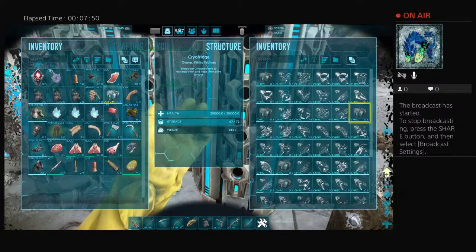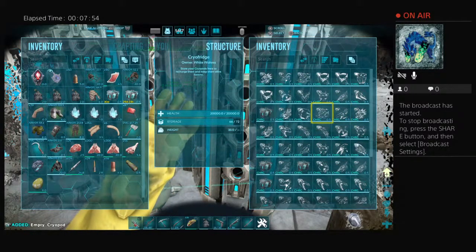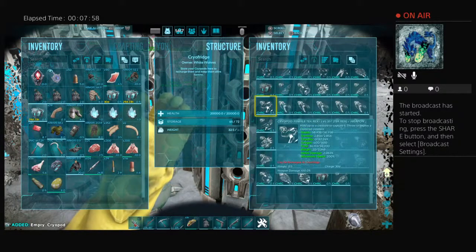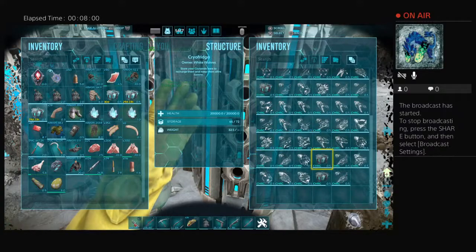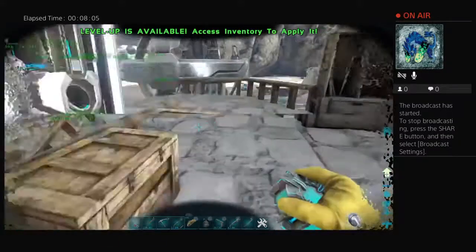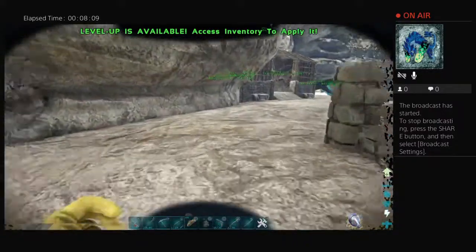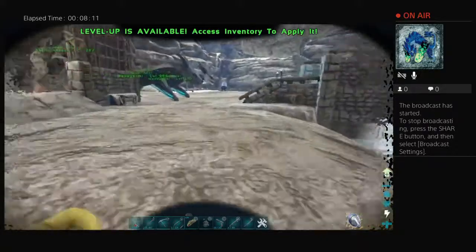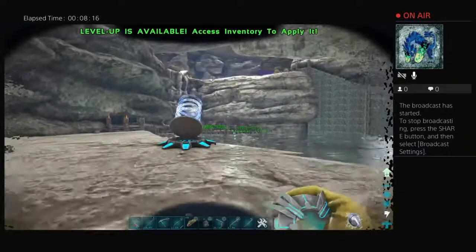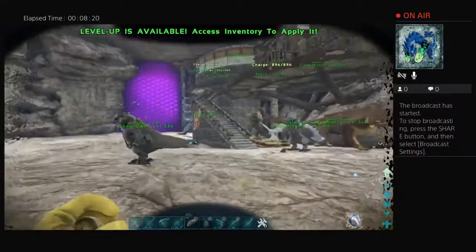That's not what I want. I need to build more cryopods. I need to make more pistol ammo, because the pistol, the shotgun and the sword are the things I use most to kill things, because I deal more damage than my owl.